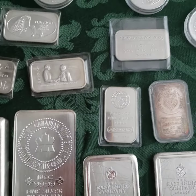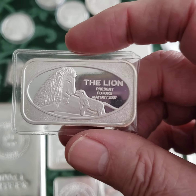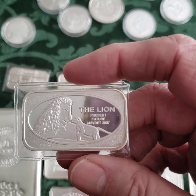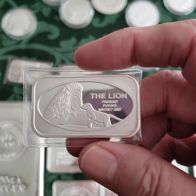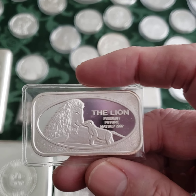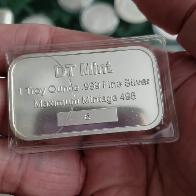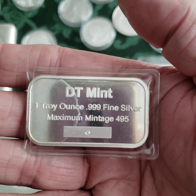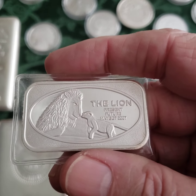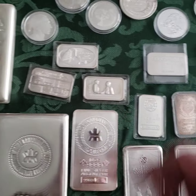Another one I have over here is this one. This one's really cool. This one's from DT Mint, and I read about them in a magazine. So I looked and they had this particular one for sale. I ordered it and it didn't come in. I called them wanting to know why, basically, and I talked to the owner. He said he didn't know why that site was even on — they had turned it off a while back. But anyway, he sent this to me. And it's actually — as you can see — it's number six of 495 minted. And that's a lion and a cub right there. Isn't that beautiful? Unfortunately, every time I put it, you can see the proof-like and you end up seeing me behind it in the camera.